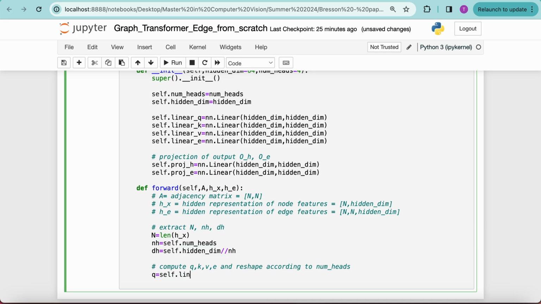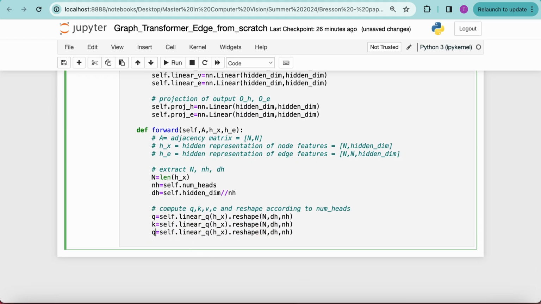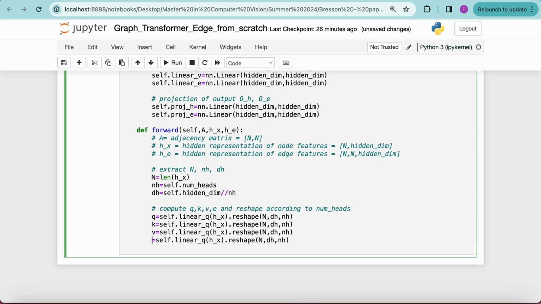Q is self.linear_Q of the node features, reshaped into n, dh, and nh. And we do the same for key and value. For the edge, we will take the hidden representations of the edge features. So it should be key, value here, and the reshape here should be n, dh, and nh.